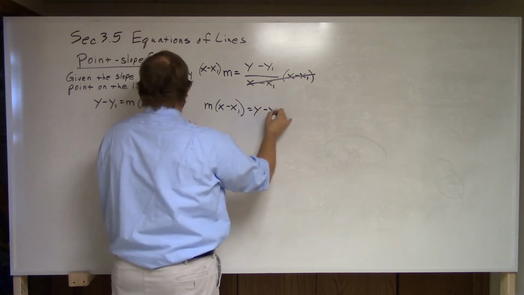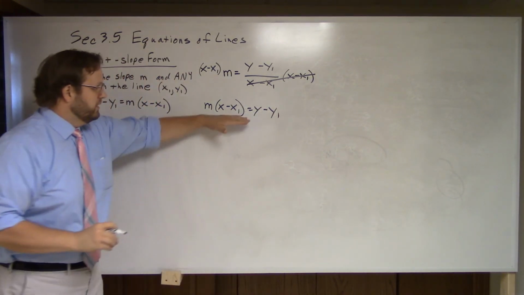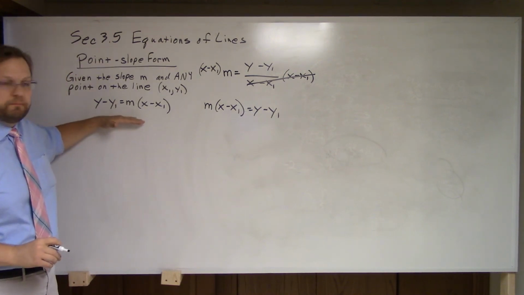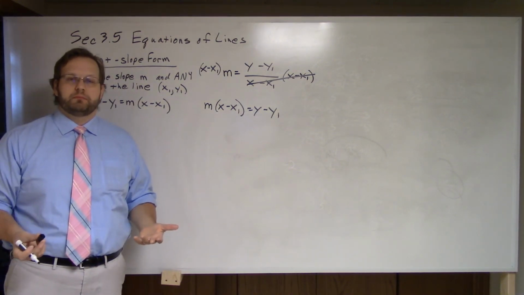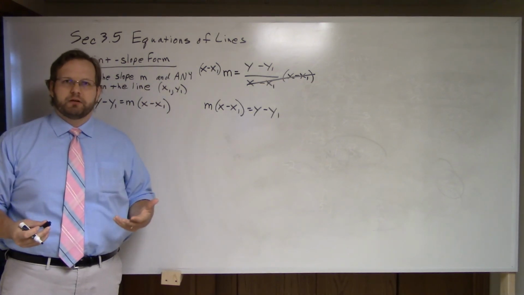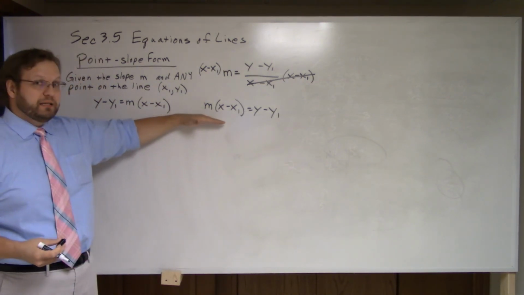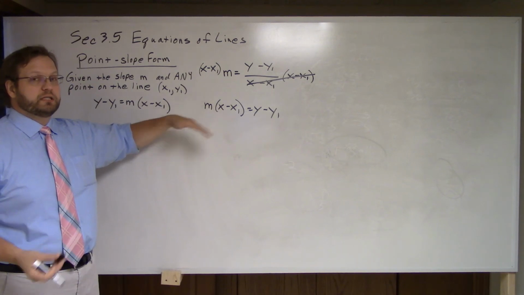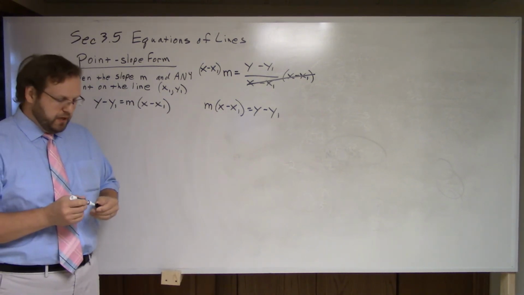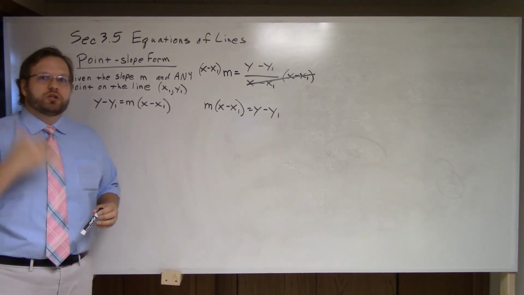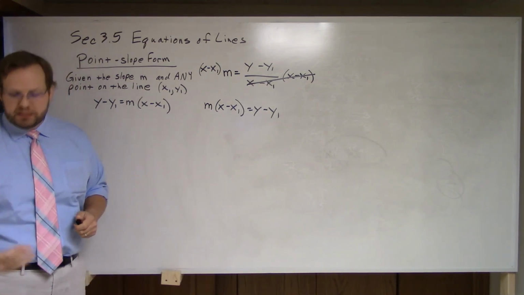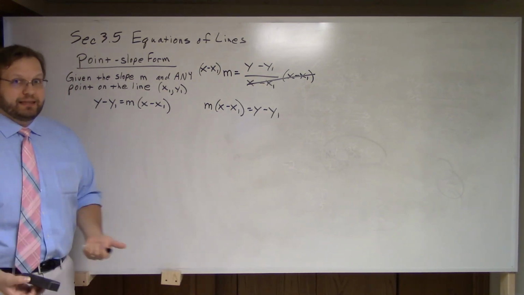This is the same as this. So I don't want you to think that this is some random formula that someone just made up off the top of their head. All this is a manipulation of the slope formula that was established in the past. Okay? So what's really nice about this, again, is that it is so easy to get into. You don't need specific information to get that done.